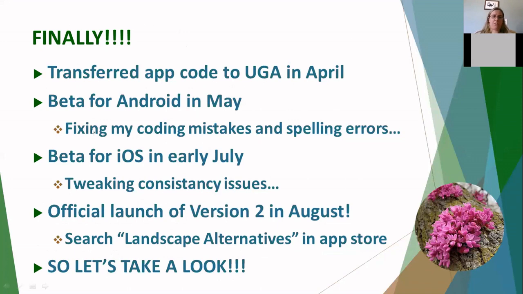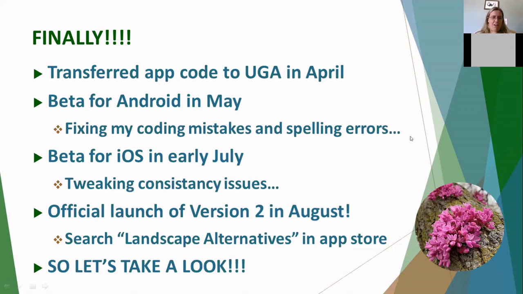Then there was some turnaround because we had to fix all my coding mistakes. It's hard to find a mistake in written code, but when you see it come to life in the app, suddenly you're like, oh, this whole thing is bolded and indented in crazy ways, and I need to go in and fix that. So there was a lot of that. Spelling too. Once you have HTML code written out like that, the spell check does not work, and it turns out I can't spell.